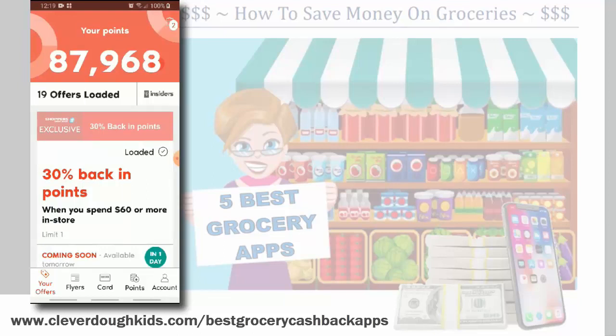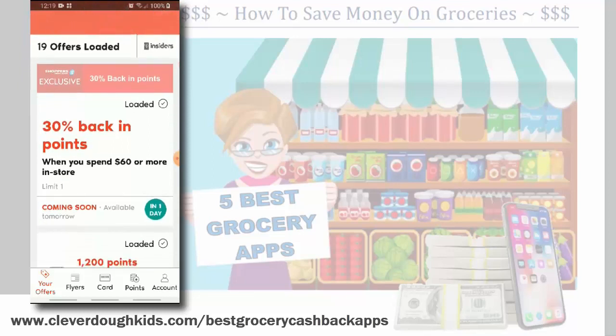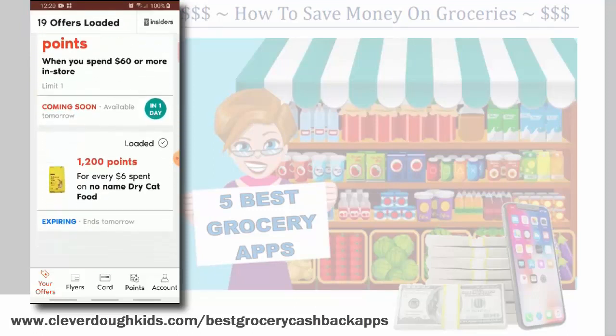In this app you can see we currently have 87,000 points, which equals $87 worth of groceries. What I love about this app is that it's connected to a grocery store chain, a drugstore chain, and a gas station chain. So we earn money towards groceries — not cash back exactly, but points you redeem at the grocery or drugstore — earned at our drugstore, gas station, and grocery store.